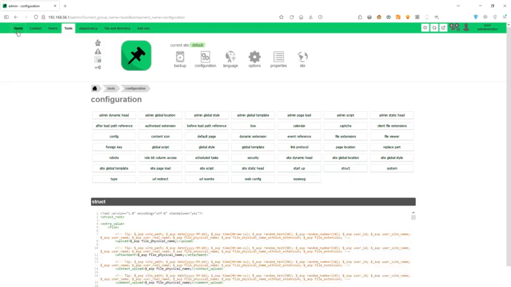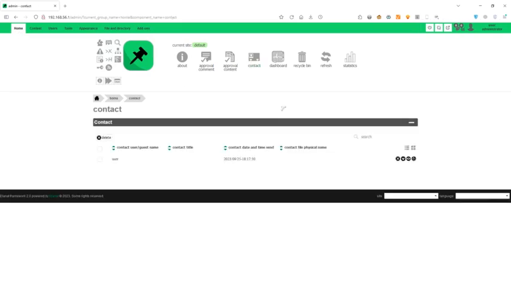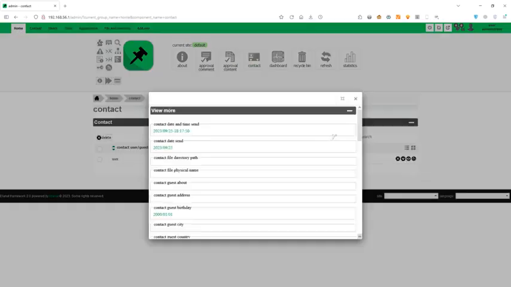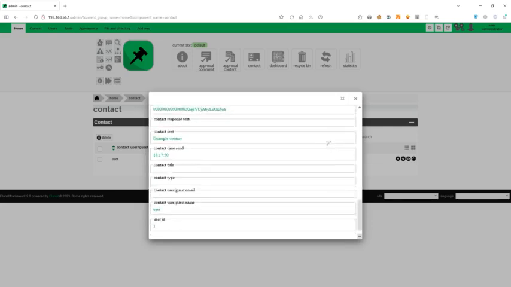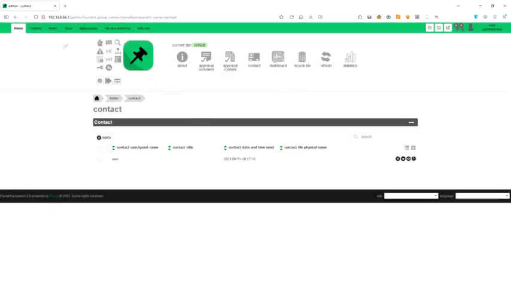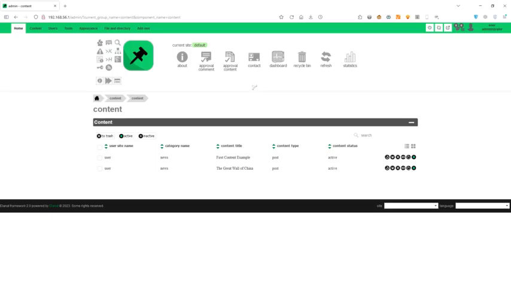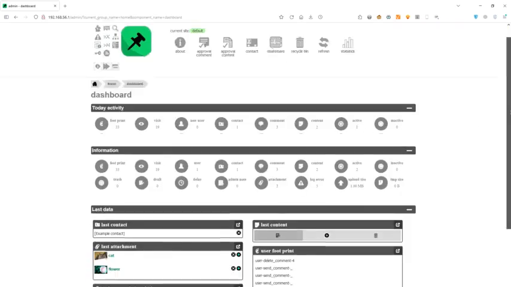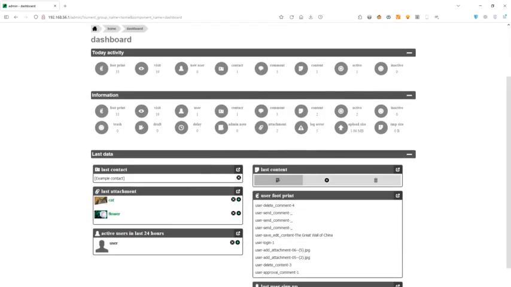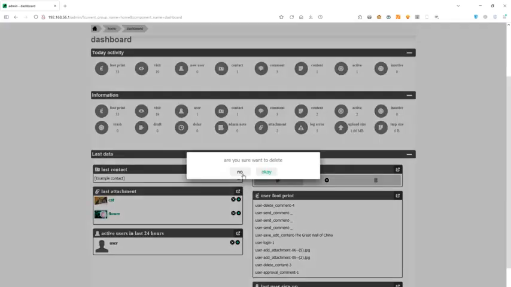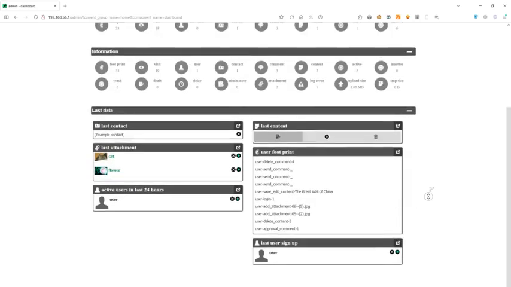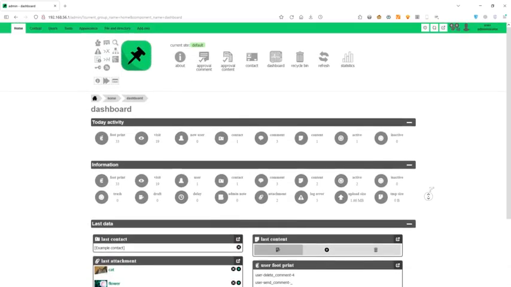Contact. In the contact component, you can see the calls of users along with their attachments and write replies to them. Content. In this component, you can manage the created content. Dashboard. Dashboard is the default component of Elanat Management Panel. This component is a beautiful panel that gives information about the activities of the current day. It gives an overview of website information and allows you to manage it quickly.